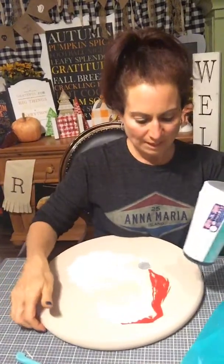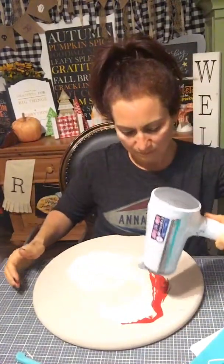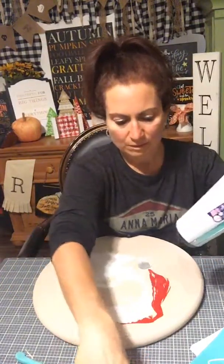Okay. So we want a little black on the white, I think, according to the picture. Oh, you know what I didn't do? All right, here's what I'm gonna do. Because I should have done his hat in red before I pulled it up. So I'm gonna do that first.